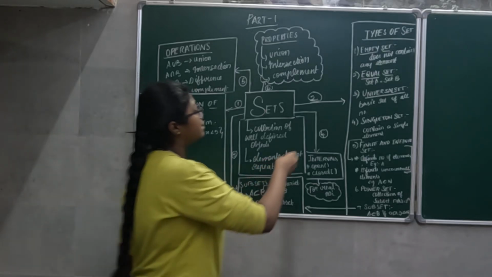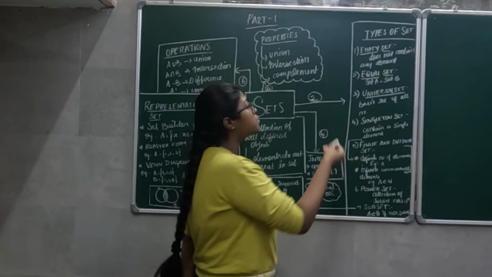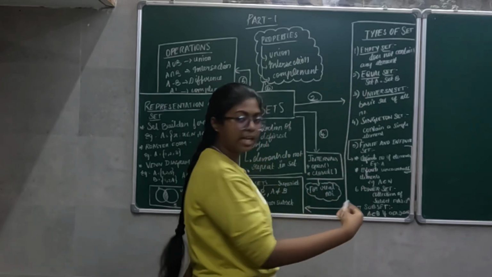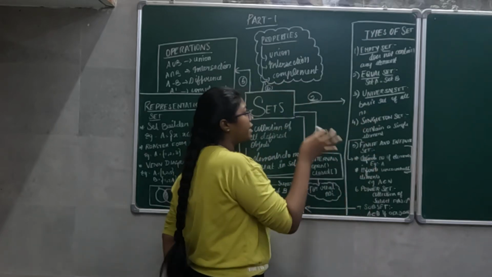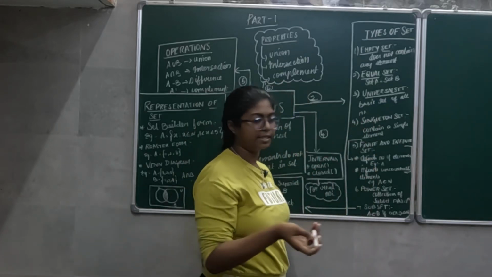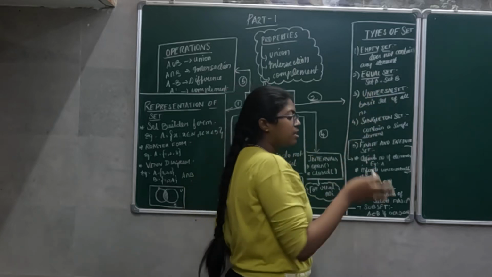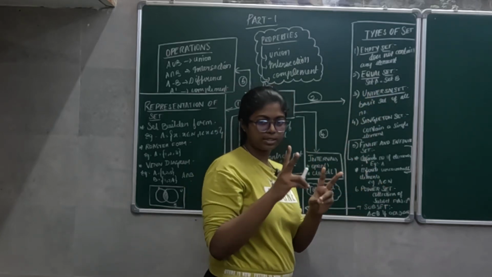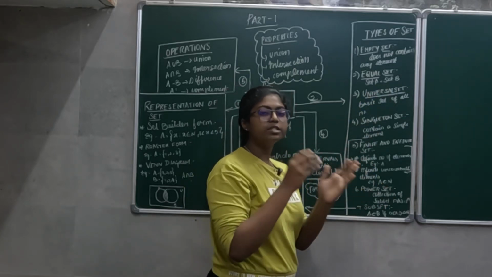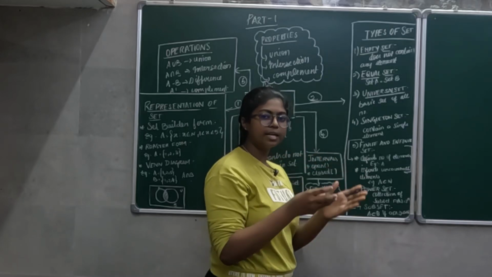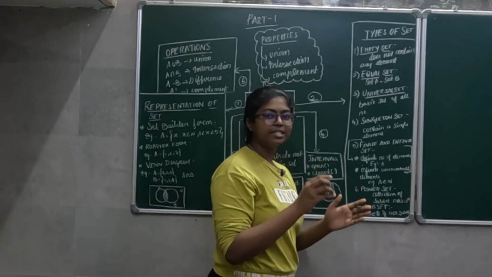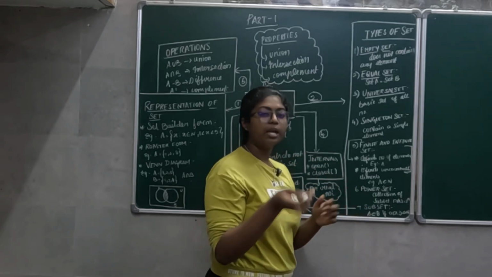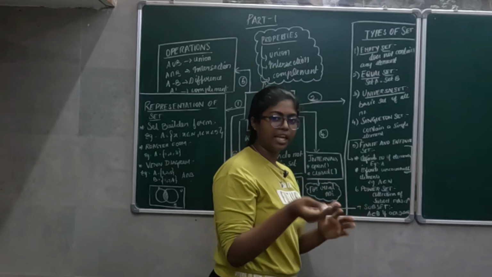As the next step, let's see the types of sets. We have around 7 types of sets. First is the empty set. An empty set is a set which does not contain any element. Then equal sets. If there are 2 sets, set A and set B, and both have equal values, for example set A is equal to {1, 2, 3} and set B is equal to {3, 2, 1}, it may be rearranged, but both are equal.